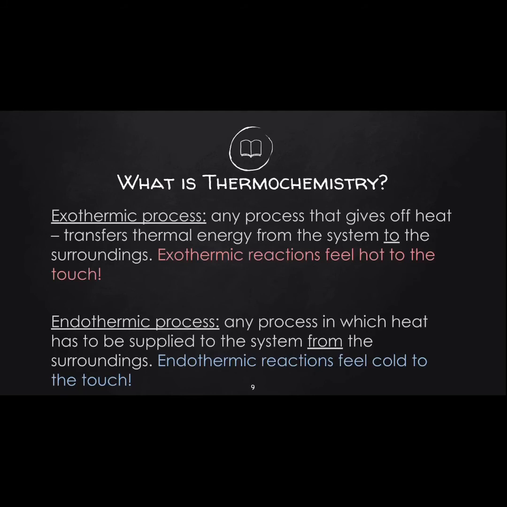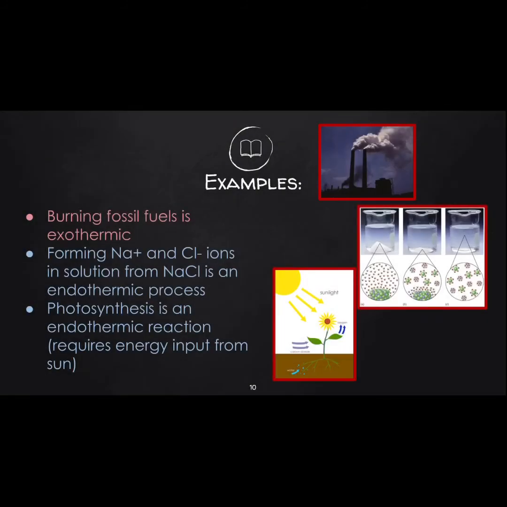You will also need to know the difference between exothermic and endothermic. Exothermic is any process that gives off heat. It's going to transfer thermal energy from the system to the surroundings. So that wording is important, the system to the surroundings. Exothermic reactions feel hot to the touch. They're releasing heat. Then we have endothermic processes. This is any process in which heat has to be supplied to the system from the surroundings. Endothermic feel cold to the touch.